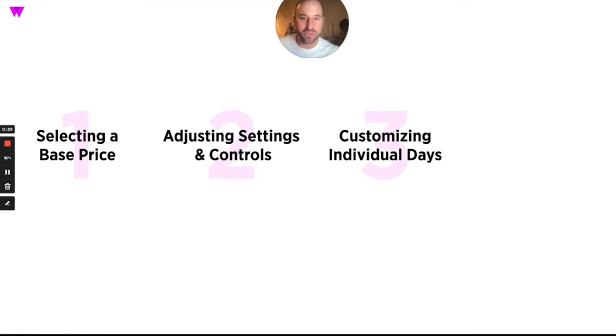And we'll click through to our calendar and make customizations on individual days, adjusting prices around whatever we think is perfect for our listing. And lastly, we'll see how to do all of these skills on a portfolio level, meaning we can select multiple listings and make changes all at the same time, and we'll do so with ease. Ready? Let's dive in.